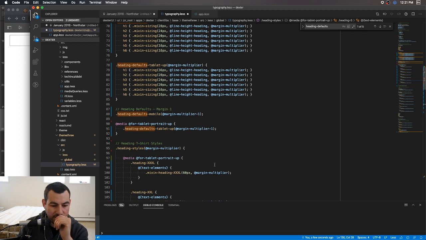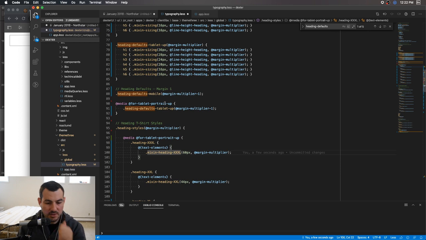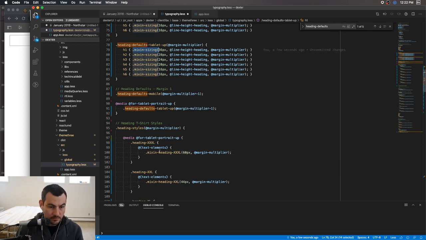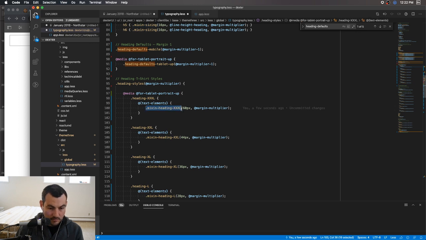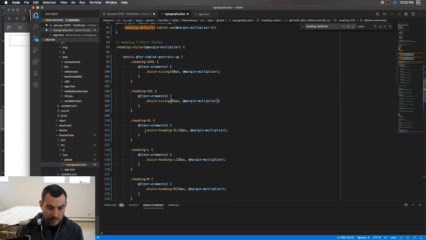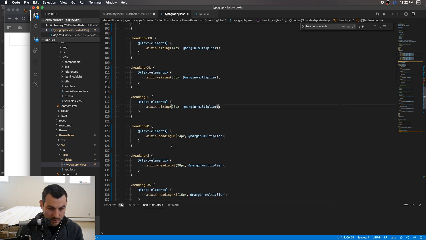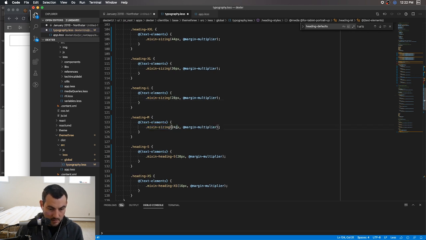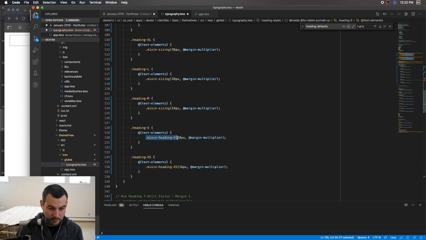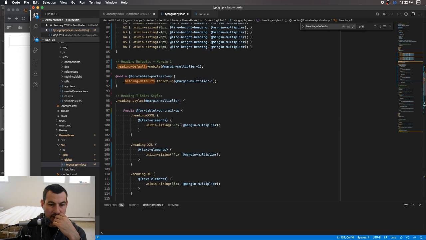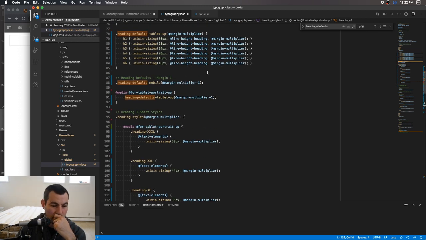So we need to have the two, but we don't have to have the mix in heading XL and all that. We can just say mix in sizing. So that's a little bit better. Okay. Boom. Boom. And boom. But then we need to say what line height we want.